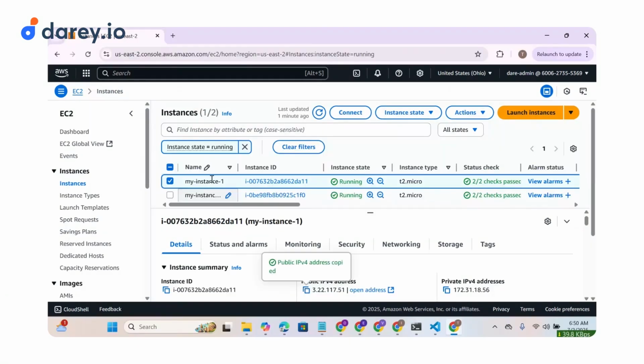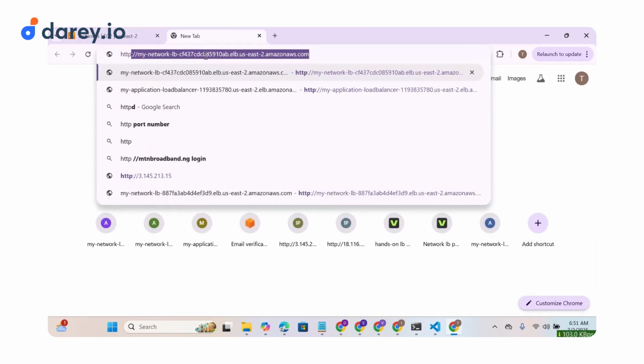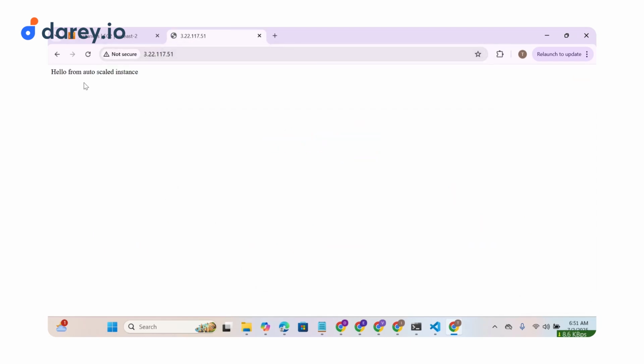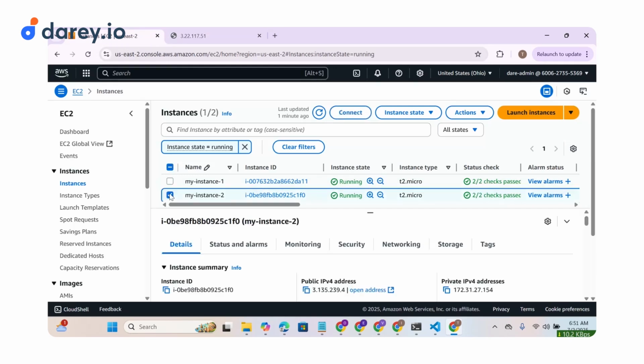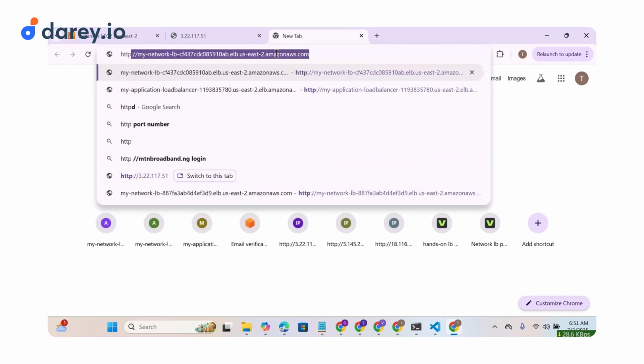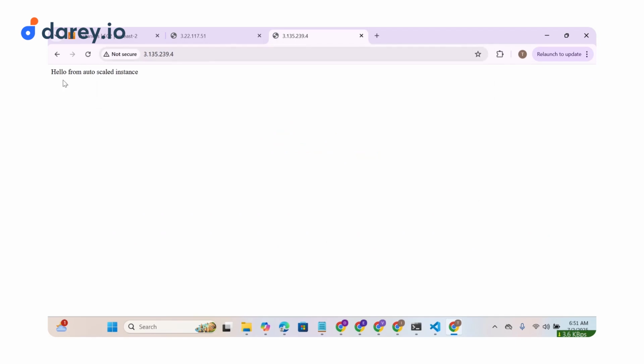Next, we will input the respective IP addresses to verify data consistency across instances. Affirmative. Consistent data retrieval from both instances confirms our instance has been scaled properly.